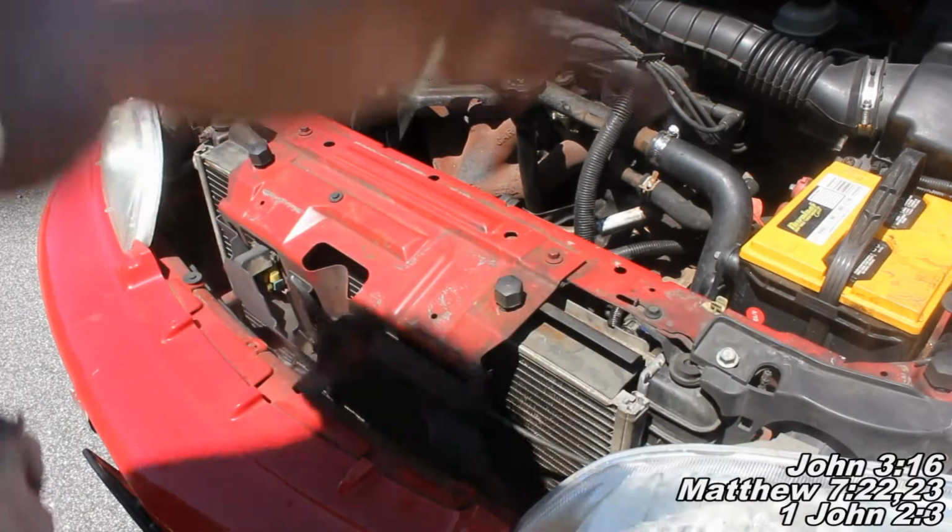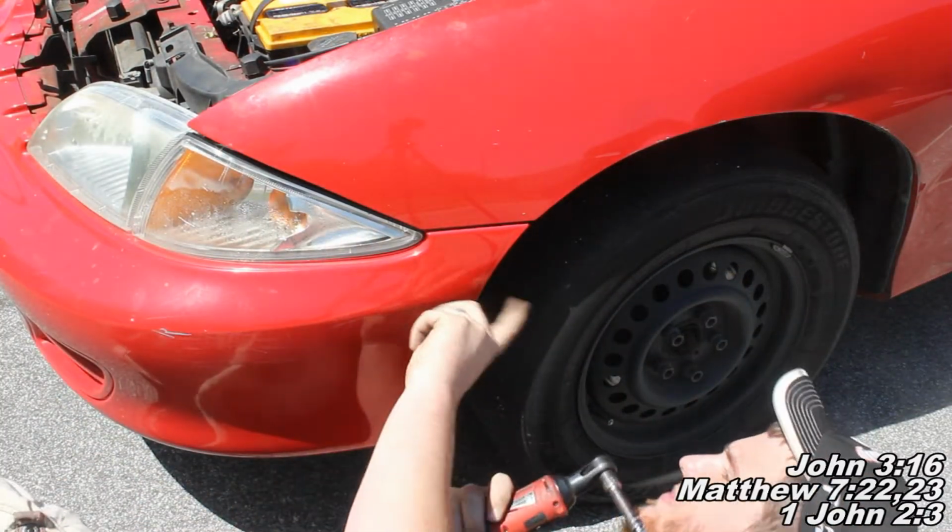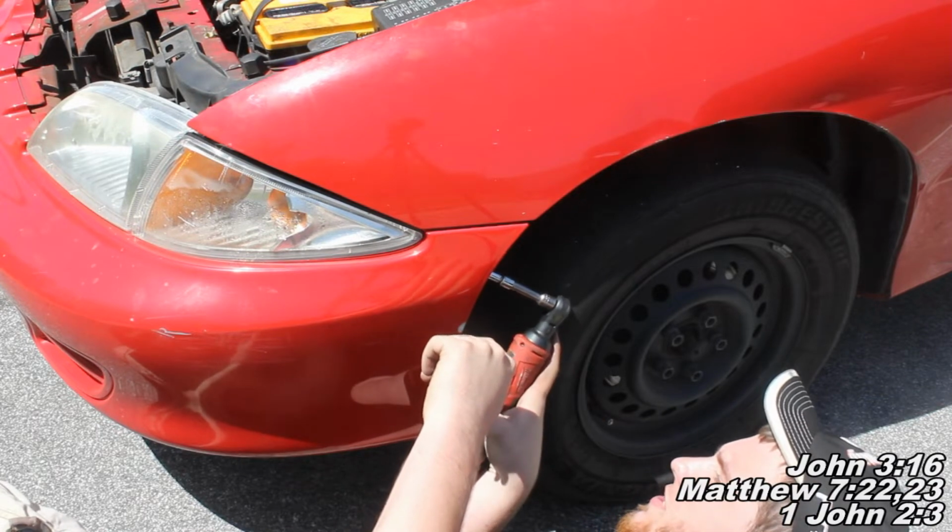The next thing we'll do, okay guys, the next thing I'll do is I'm gonna come right under here. We have some 7mm bolts. I'm just gonna go ahead and get my ratchet on this guy.